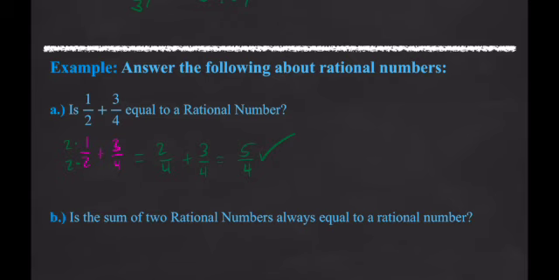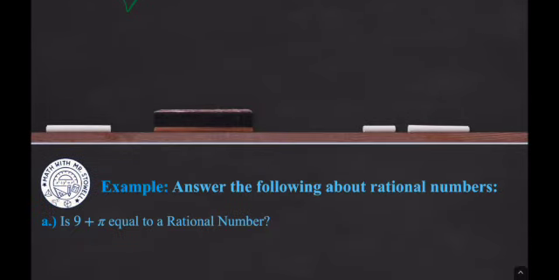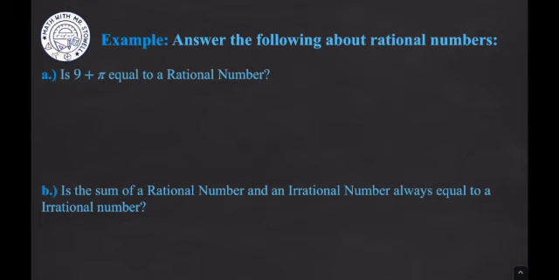Okay, so that is always true for the reason I just said. Taking any 2 rational numbers, adding them together, is always going to end up being a rational number. That's one of the cool things about the property. I could go into more detail on why that is, but I don't want to take more time than I have to. Okay? The main thing is, I want you guys to be able to say, rational numbers are closed under addition, they are closed under multiplication, they are closed under division, they are closed under subtraction. You need to be able to say that, and you need to know a little bit of why that is. And you need to be able to show a few examples of why that is.